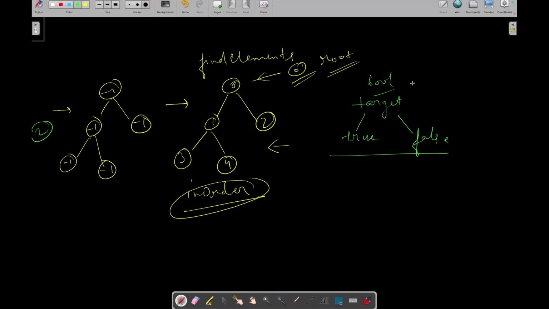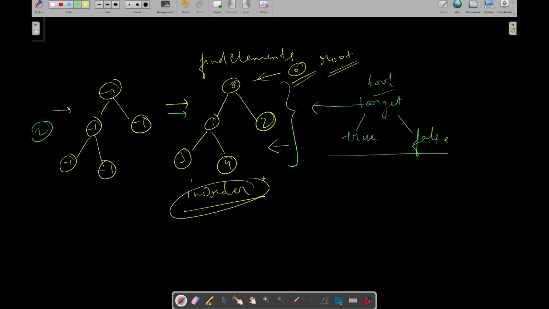Okay. So what can we do? Every time, either we can traverse the complete tree to check whether this target value exists in this tree or not. Or what we can do? See, after recovering the tree, there are no changes in the values of the tree.